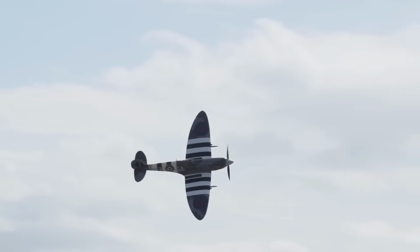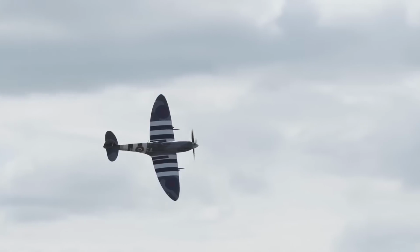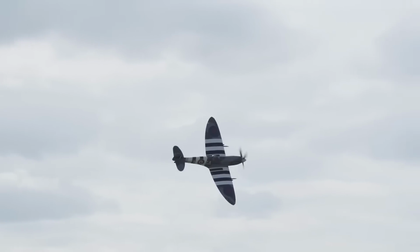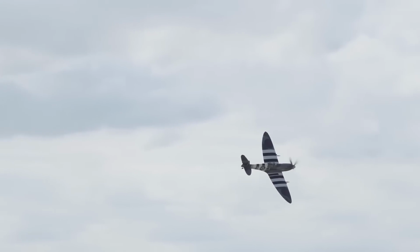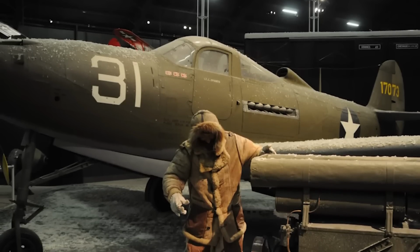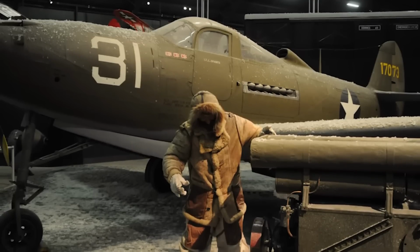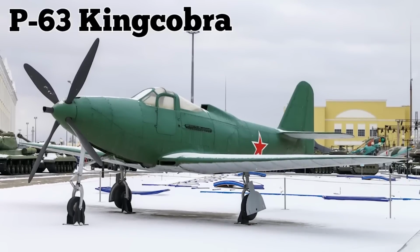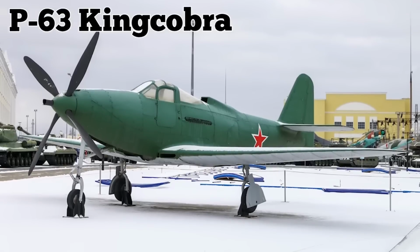Although the mid-engine placement was innovative, the P-39 design was left handicapped by the absence of a turbo supercharger. That meant that it was not well equipped to perform high-altitude work, and it was rejected for use over Western Europe by the RAF for that exact reason. The USSR, on the other hand, adopted this fighter plane despite its design flaws, since most of the air combat they participated in was at lower altitudes. The P-39, along with other derivatives like the P-63 King Cobra, were some of the most successful fixed-winged crafts ever to be created by Bell Aircraft.